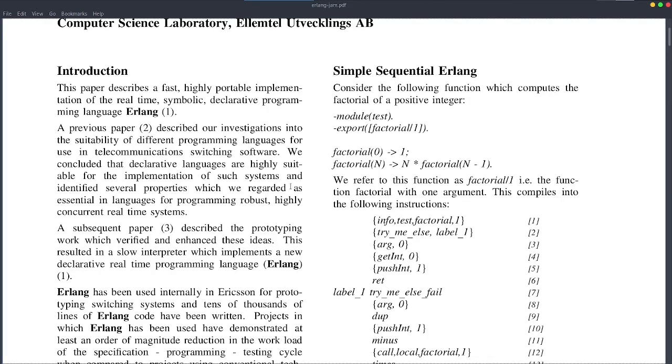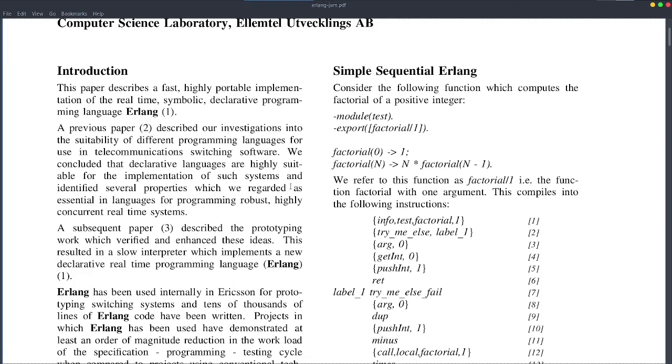This paper describes a fast, highly portable implementation of the real-time symbolic declarative programming language Erlang. A previous paper described our investigation into the suitability of different programming languages for use in telecommunication switching software.